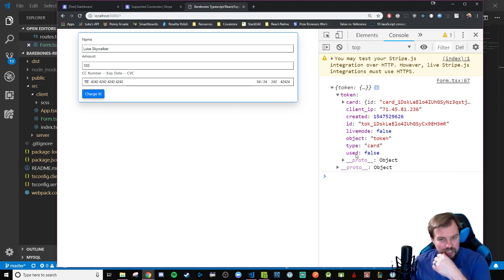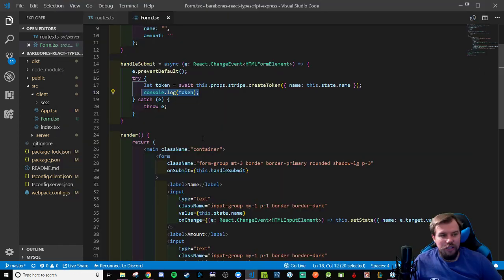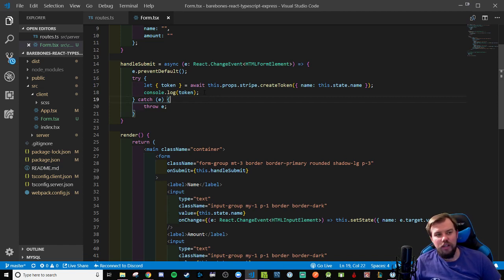You'll notice that this console log of token actually has a second property called token that has the ID on it. We could just as easily write token.token.id, but that being a little bit cumbersome to remember, I'm going to use a little bit of ES6 destructuring here to wrap my token variable in an object, therefore bringing in the object token and storing it in the token object here. So if we console logged it now, instead of having to do token.token.id, we can get away with token.id. Just a quick little refactor to make our code a bit easier to handle.